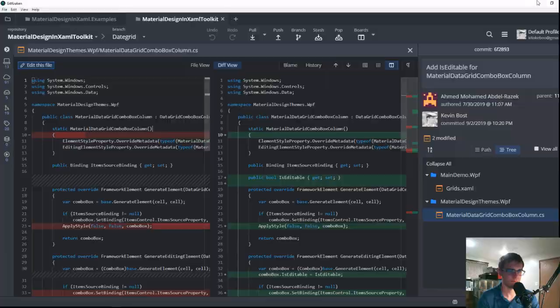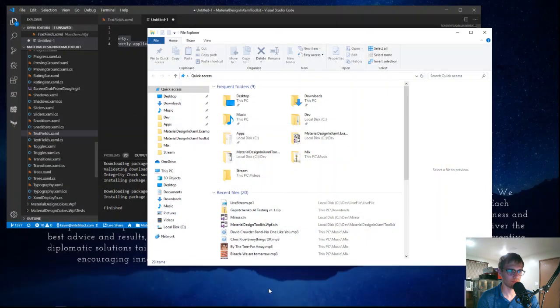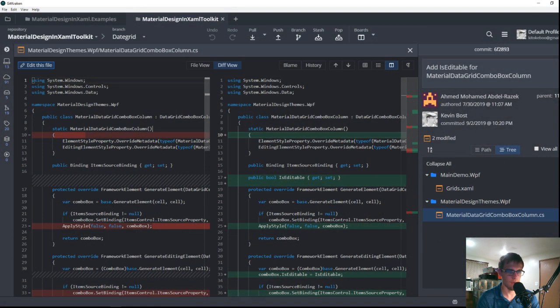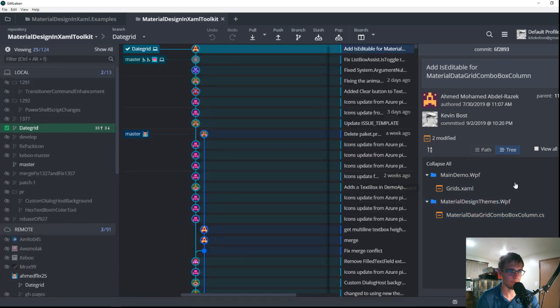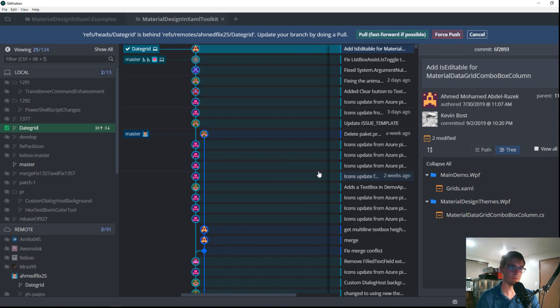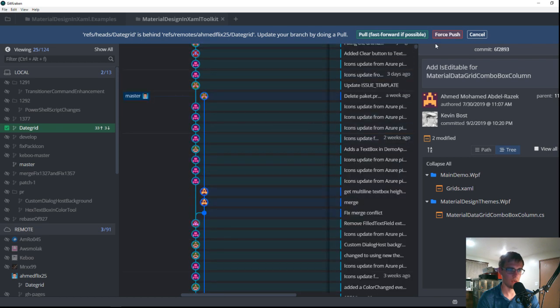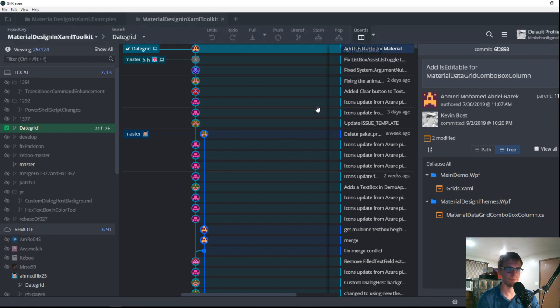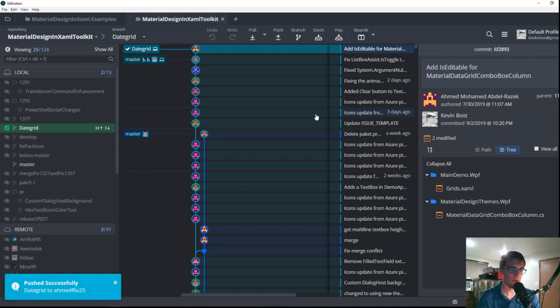Okay. That's too much stuff. Too much stuff. Get cracking. And I believe this is exactly what we want. So, push the changes. Let's see. Not going to break anything. Just going to move the data grid pointer up to here. Force push. It is always, always good to double check before you do a force push. Otherwise, it's very easy to break stuff.